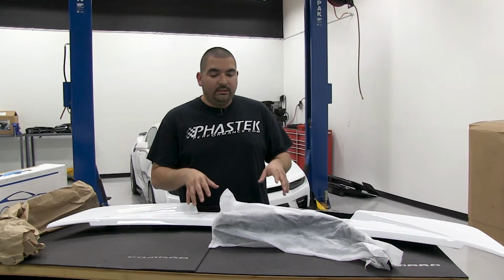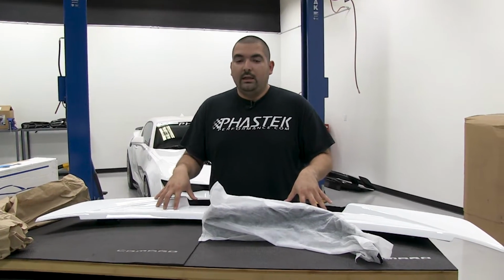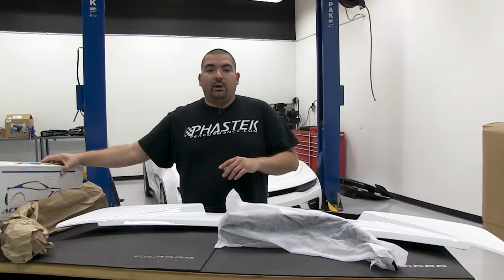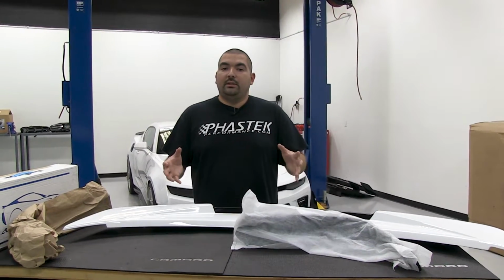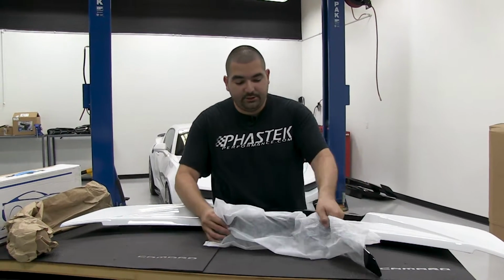So what I have for you guys today is their winglets for their ACS spoiler. I have the Canards to show you that are on the car right now. And I have the rock guards that are also available for the 6th gen. Now these are all 6th gen products. The 5th gen stuff, he's got all that rolling, and you guys know that his stuff is a solid product and never a problem. So what we want to go into first is the winglets. I'm going to show you guys those winglets.